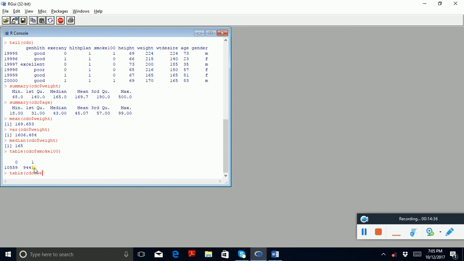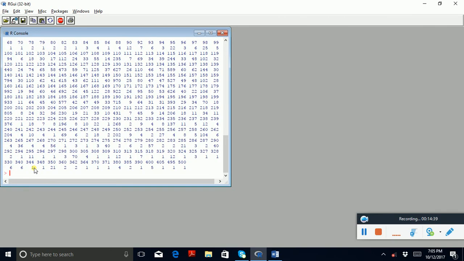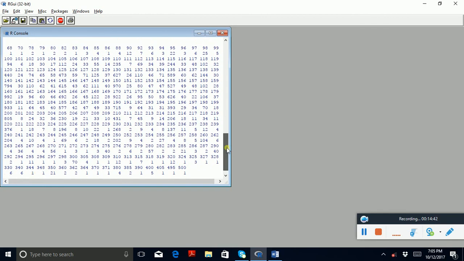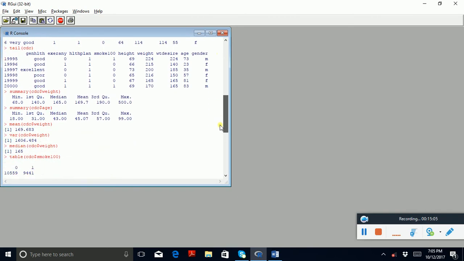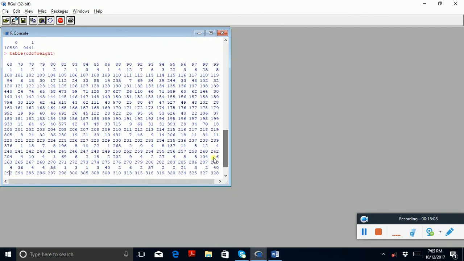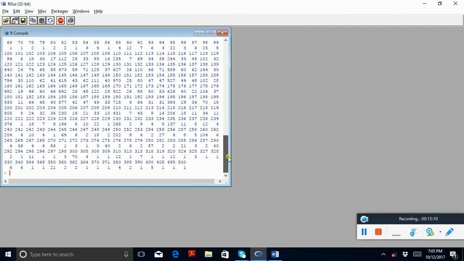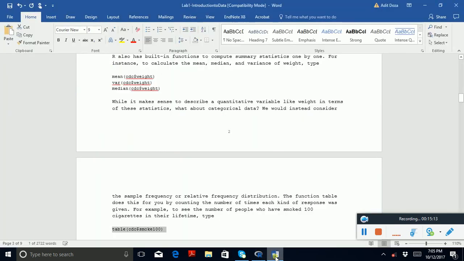let's say for weight. All right, so this is getting a little bit messy because there are people who are 68, there's only one person there. People weighing 95 is 22 people, right? People weighing 115, there are 244 people. So this gets a little bit messy once we find a table for weight. So you can ignore a table for weights, right? Or you can include it as well, right?